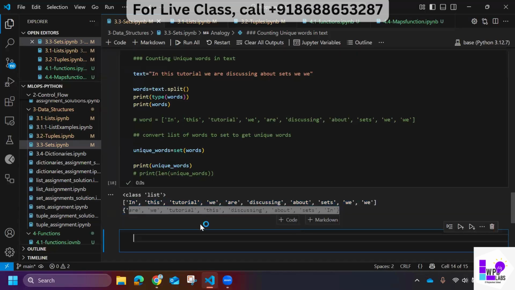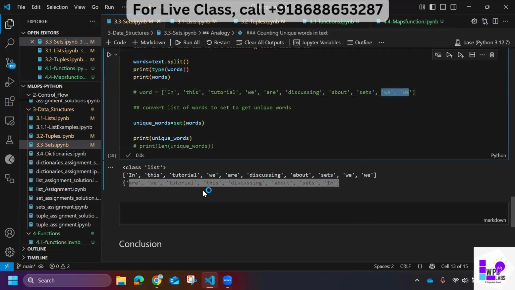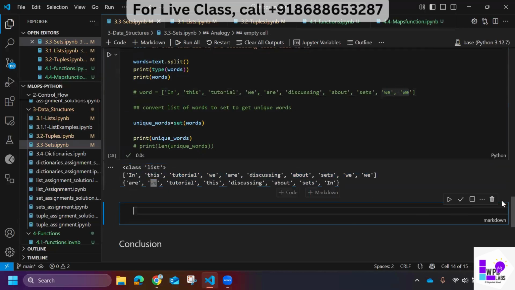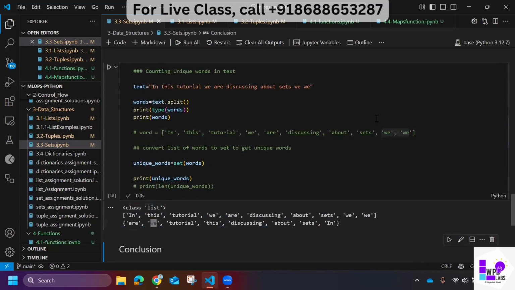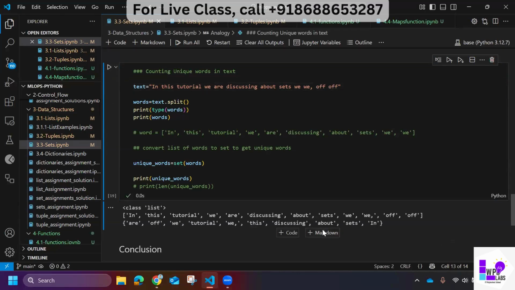But even in these jumbled words, there are no two repeated words, only one. Any number of times we put a word, I will get it only one time. So in these kinds of scenarios, we can use this.